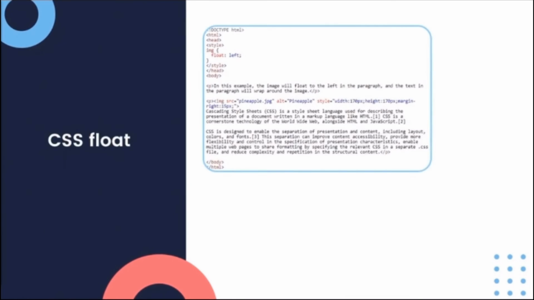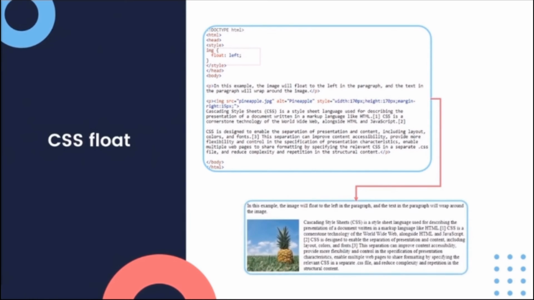And this is essentially what that example looks like for our HTML code and our CSS code. Now first, I want you to take note of our HTML code. We've got 3 elements that we are working with here inside the body. We've got one paragraph tag, we've got a second paragraph tag, and then we also have an image element that we are working with. Now, this is what the output looks like if we float something to the left.